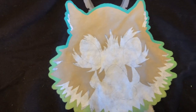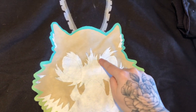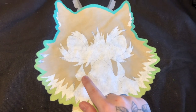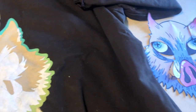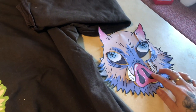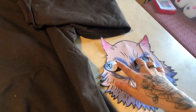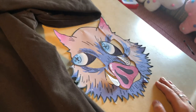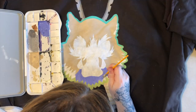And now we're gonna go in and fill the pink of the nose, the purple lines, as well as the eyes and the eyelids and horns. The purple took a lot of time and patience. Since it doesn't have an outline again, I needed to be really precise where it met the brown fur. And yeah, there's my wonky little guy I'm using as a reference for the colors. Let's do it.